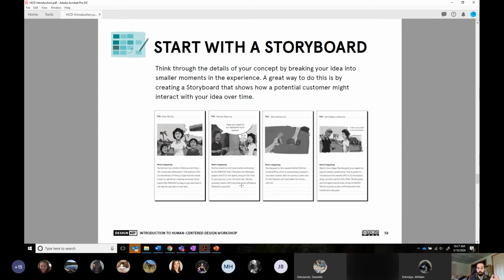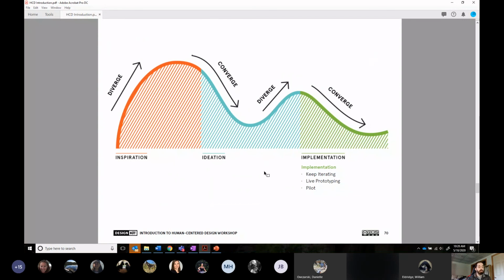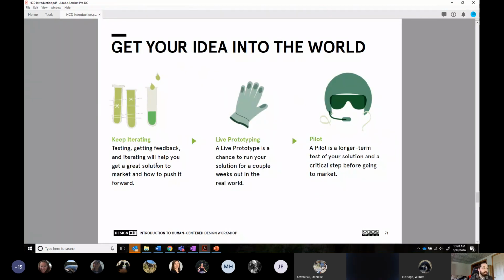So it's definitely a different mindset, but if you are interested particularly in meeting the needs of individuals, it's a much more inclusive method. So finally, you're going to finish the process with implementation. You were iterating your prototype, now you're going to keep iterating. So keep testing, keep getting feedback, keep tweaking. This gets more complicated when we start talking IT projects, but it's about taking in that feedback and assimilating it into the overall product.